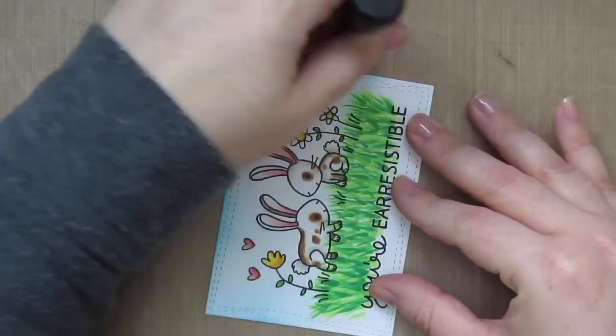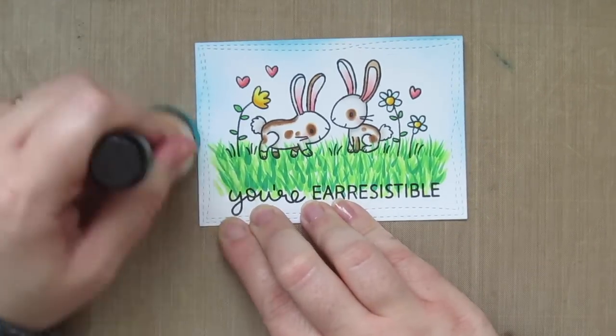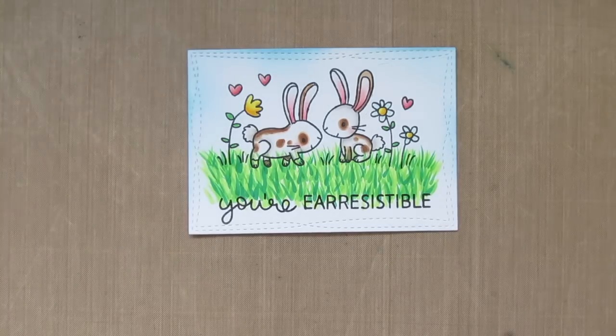Kind of just pull that color in from all angles, but then you also have that white space that ties into the rest of the panel at the bottom.